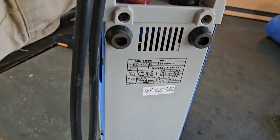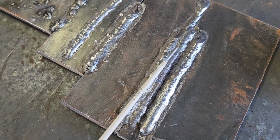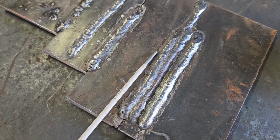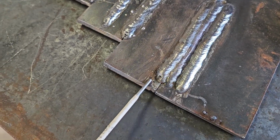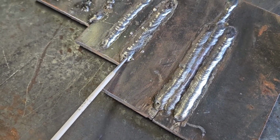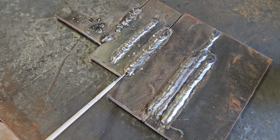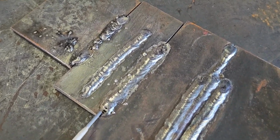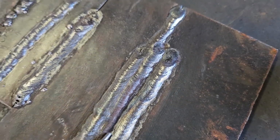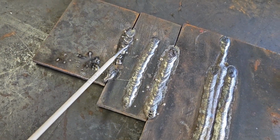And, yeah. Alright guys, so we got four beads here. These are all 7018. Some are 3/32 and some are 1/8. They all look good except this little section here and this one over here. This one I struggled to strike the arc there, and left all the porosity. That's my fault. Other than that, the welds look pretty good. They look decent. And 6011 didn't go so well.